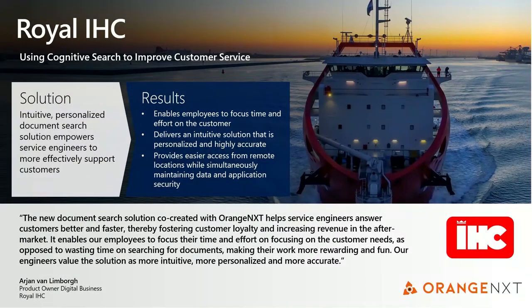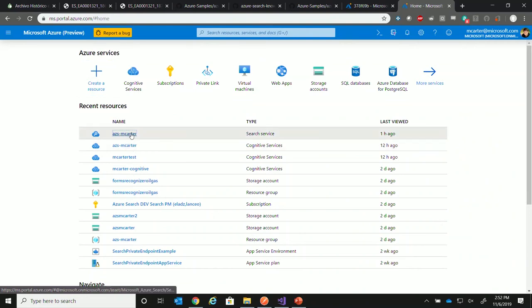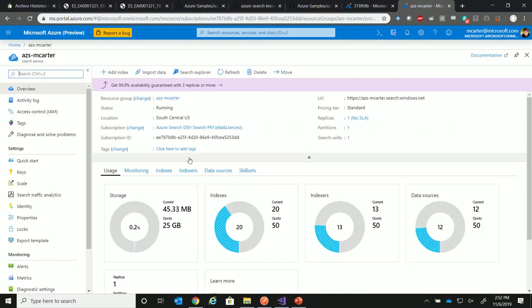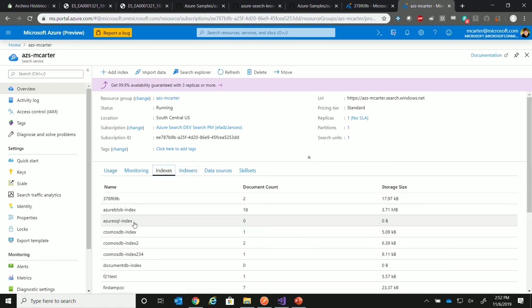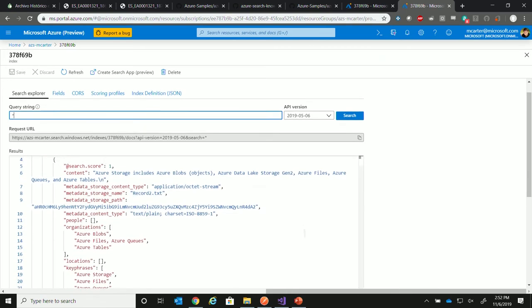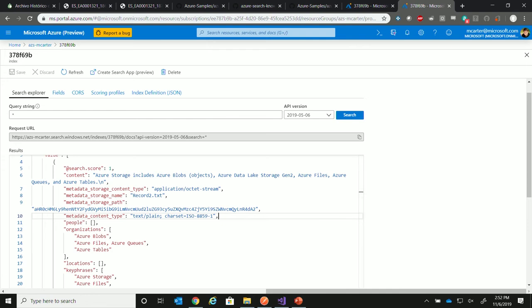And so let me go back to finish up the demo really quick and show you what this actually looks like in the portal. All right, so if we look through here, we can see this content is the text that's from a flat text file, so nothing's fancy here.